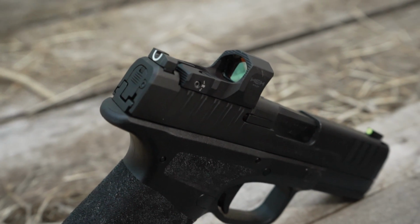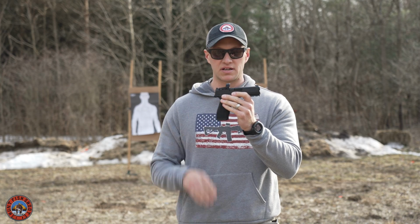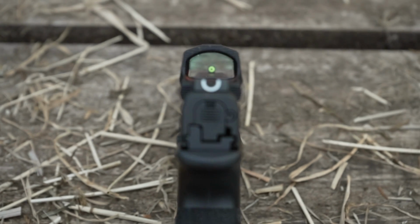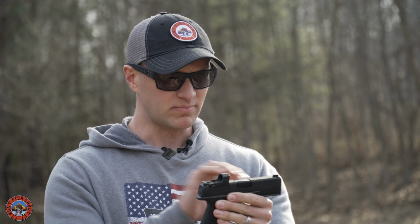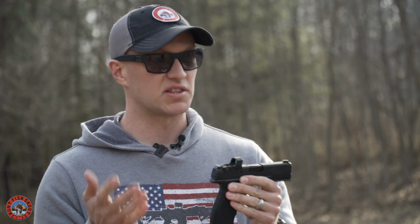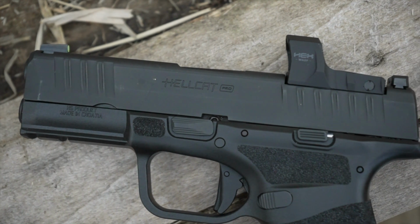It is going to come with an optics cut for all your common micro red dots on there. The sights co-witness. It has a standard U-notch rear sight with a tritium front, bright green sight on the front there. Very similar. Just think of this really as an elongated Hellcat. The barrel on it though obviously being longer. Really what they've done here is if you take the RDP, you're having a little bit longer slide with this one, a full slide length versus having a comp on it.